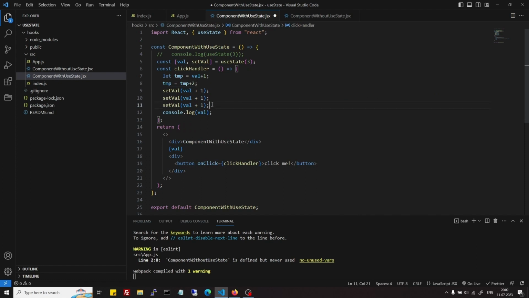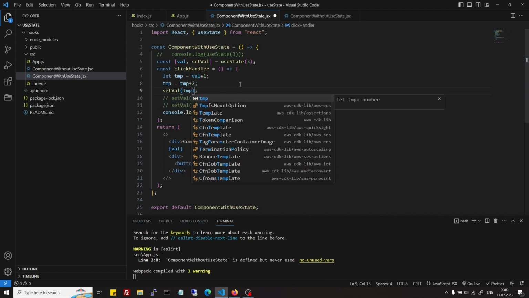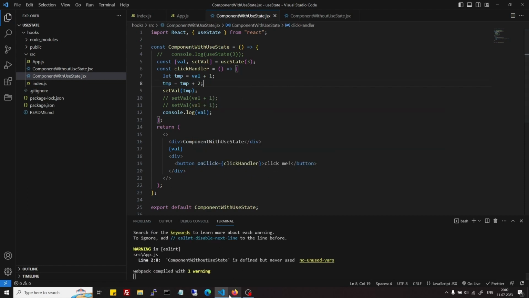And then instead of doing this 3 times, we can just directly set tmp here. The first way is to do it like this. Here also it will work.